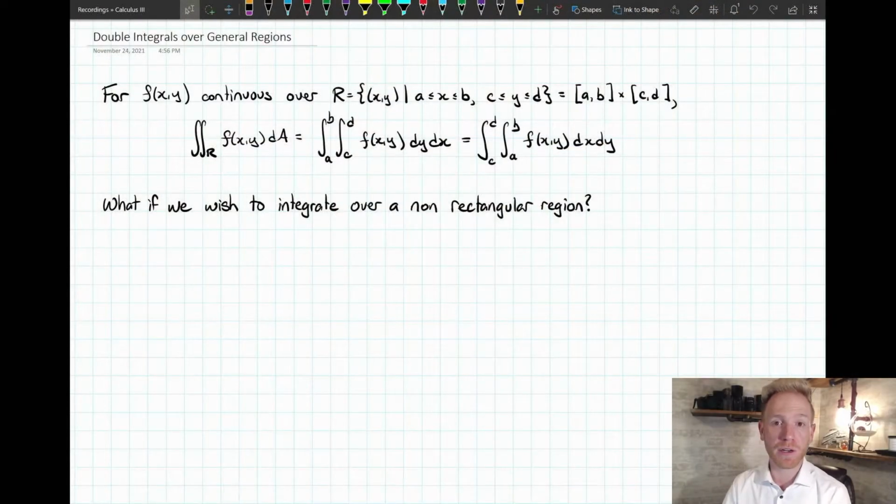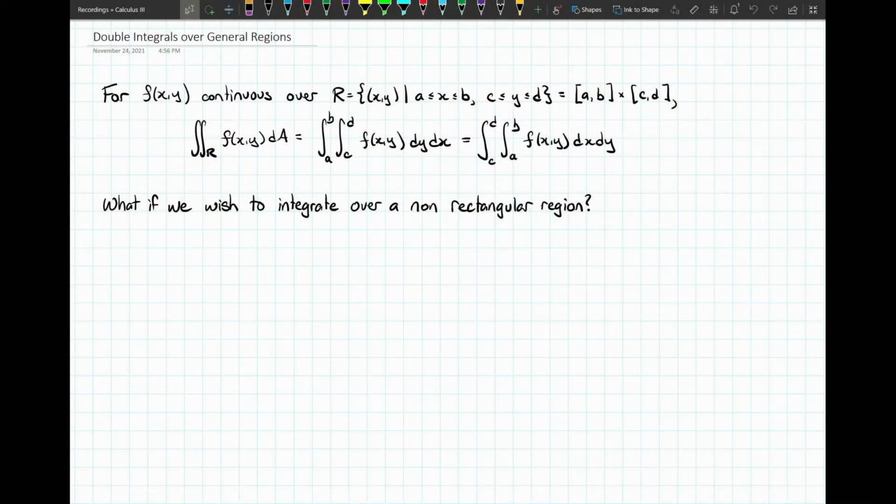So let's start by recapping a little bit about what we already know about the double integral. We know that if we have a continuous function f of xy over some sort of rectangle, and we have these two different notations. We have our set notation using inequalities, or we can use a Cartesian product of these two intervals, a to b and c to d. Well, we can turn that double integral into iterated integrals of the form dy dx or dx dy, and they're interchangeable. And that's mainly because of that restriction that R is a rectangular region.